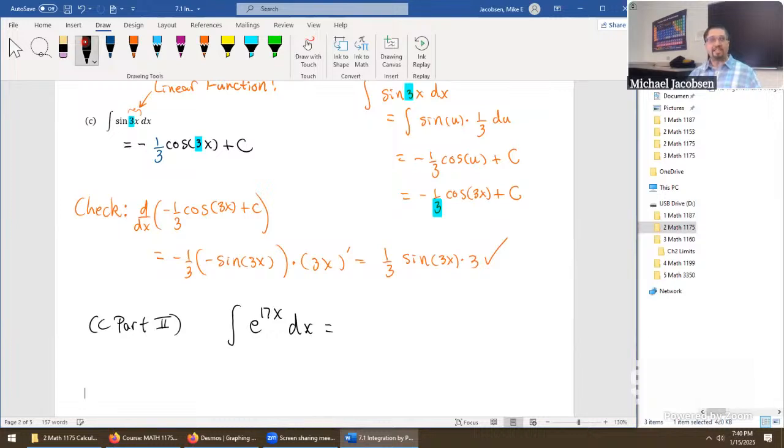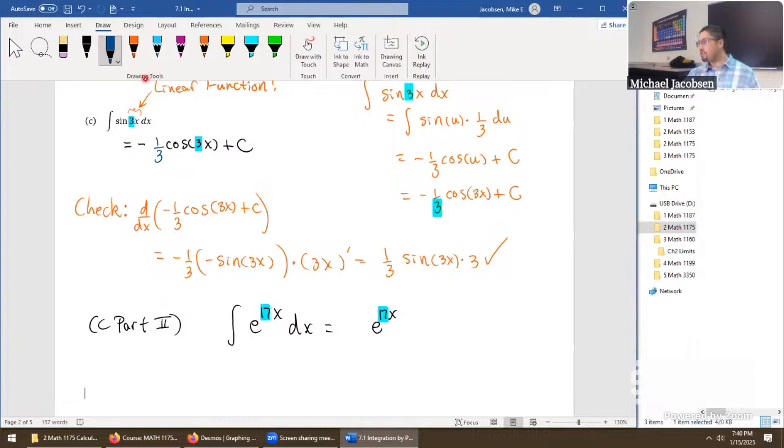So if you were to find the antiderivative of this thing, you need the antiderivative of e to start out. So we would go like this. 17x would go in front. But if you differentiate this thing through the chain rule, you would get e^(17x) first. You'd multiply by the derivative of 17x, which would produce a 17 right in front. We don't have that here, so we take the same kind of shortcut.